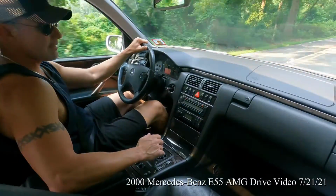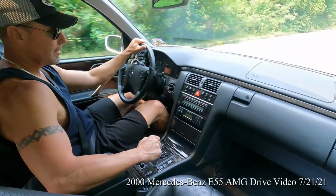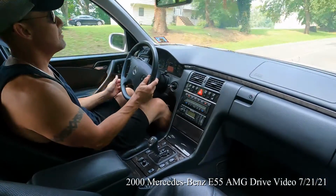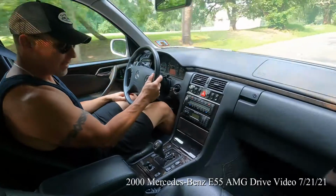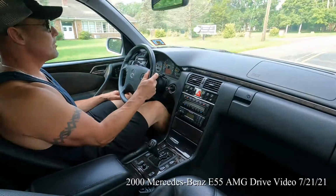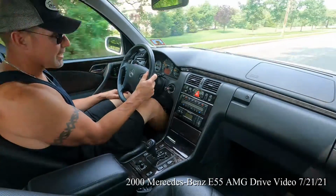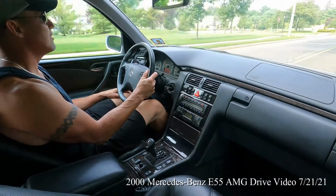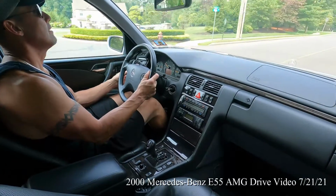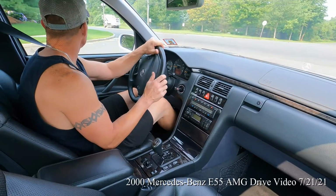The car is very clean on the inside. The wood is absolutely beautiful. I mean, I can't find a crack anywhere in the clear coat over the wood veneer. And there's no odors in this car. You can tell it was never smoked in. I can't find a stain anywhere. I doubt anyone ever consumed a meal in this car. Comes with its original factory floor mats, which are in the trunk.